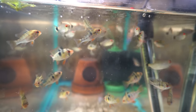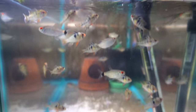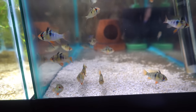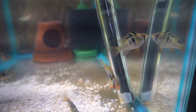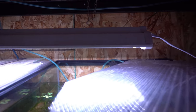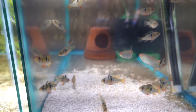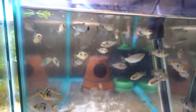And over here we have very low light settings too, but here you see all of the German blue rams. I just dropped in some bug bites there just to get them to the front of the tank. Some really nice size on some of these. I mean, all of them are a decent sellable size, but some of them are just like this guy over here. That guy's huge. Again, this tank is on the tail end of the lighting over here, so not the greatest. But definitely a cool fish, and there's a ton of them in here. I'm gonna be doing water changes like every other day on this tank because there's probably about 40 fish in here at this point.